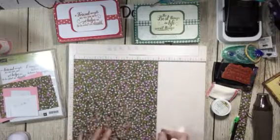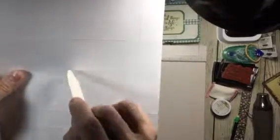Okay. Now I'm going to show you on this side. I'm going to move my light in a little. Do I have this light on? Yeah. You see the score marks? 1, 2, a long one, a short one, and a long one. This short one and this one, along with the other side, we're going to put a diagonal score mark in each one of these, but the score mark is going to face the inside of this box. So you know which way your diagonal is going to go. And then this bottom corner we're going to cut out.